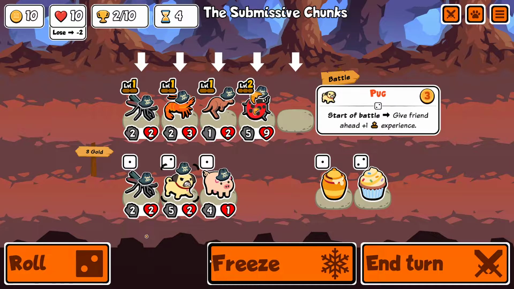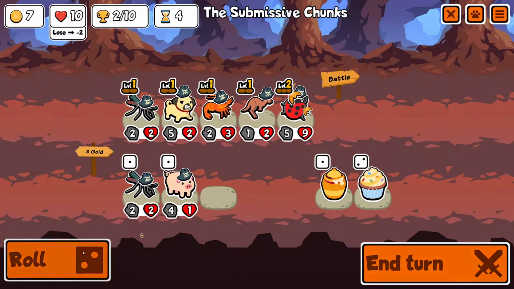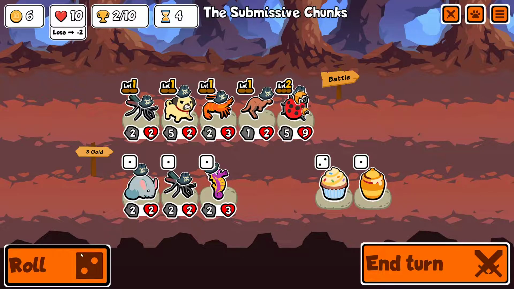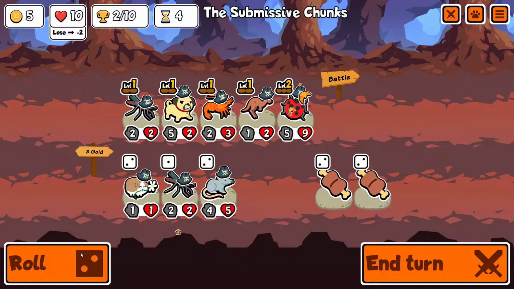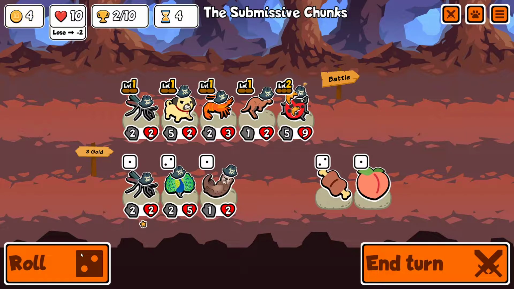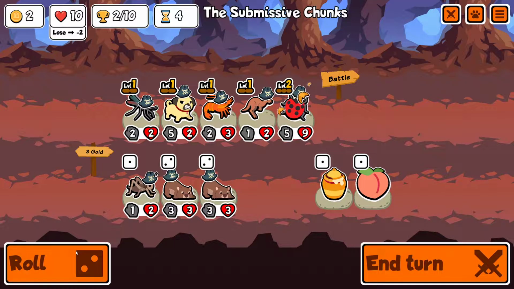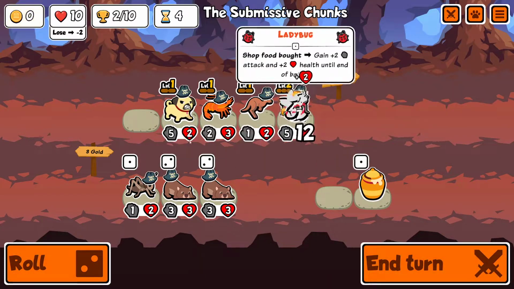The pug is interesting. I'll buy the pug. Roll once. I need a kangaroo, if possible. A kangaroo is the best unit. One more roll. One last one. Come on. Okay, you know what? Fuck this shit.